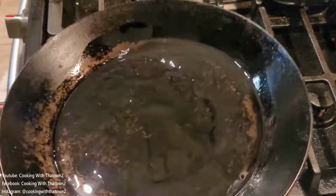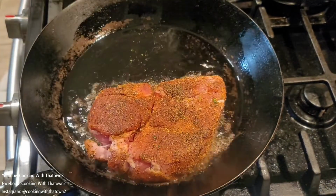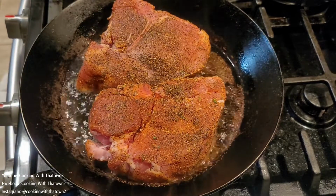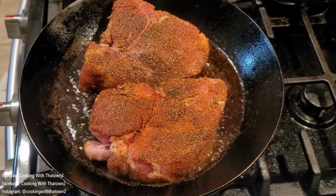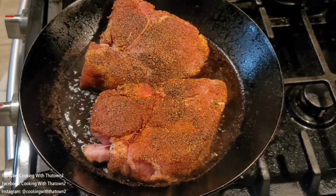Now for our frying pan, we put it over some high heat to come to temp and put down some olive oil. Once we put our pork chops in, we lowered it down to about medium high and let it go for 2 minutes untouched. I left it alone so we'll get a good sear on this first side of the pork chops.